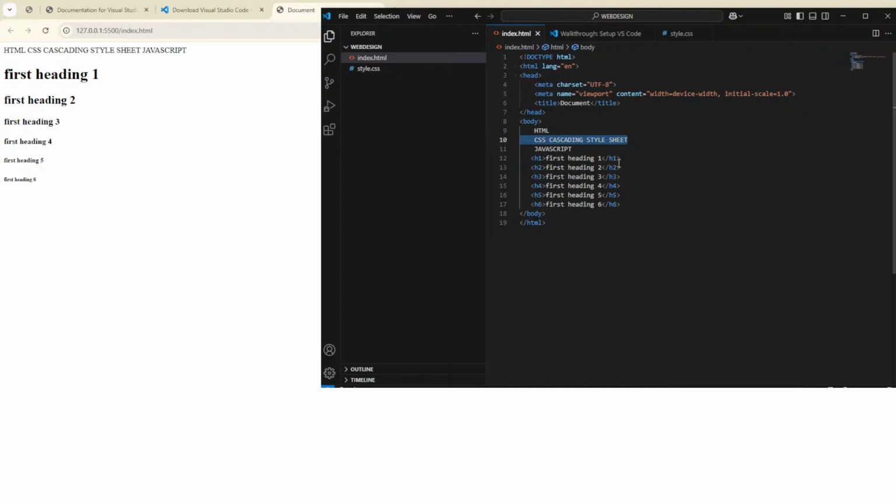Take for instance, I can say I want this H1 to be maybe color red, and I want H2 to be color blue. So I will still try and explain this. That is the basic of what style is all about. I've already entered CSS here.